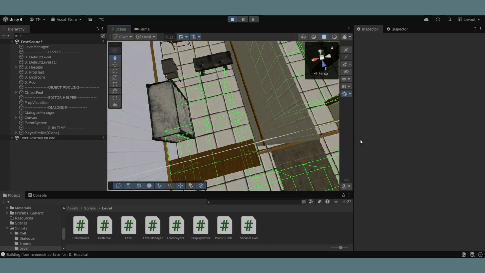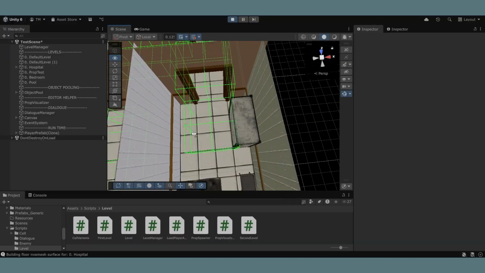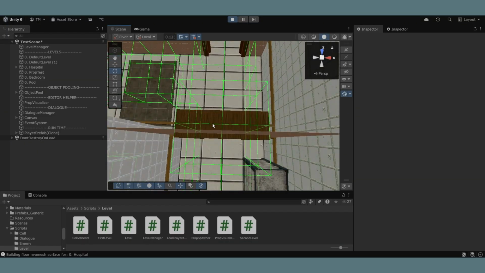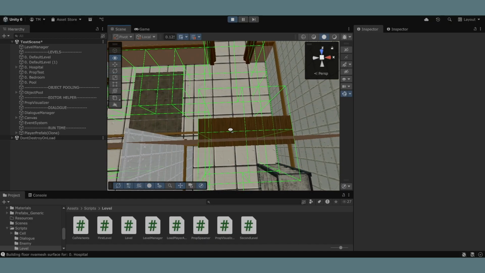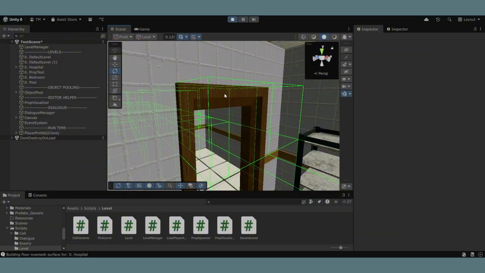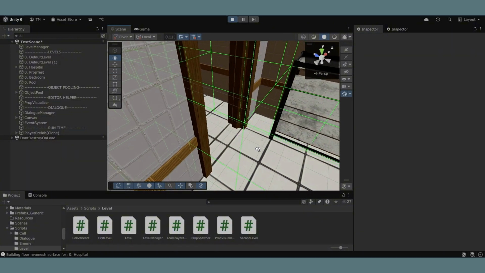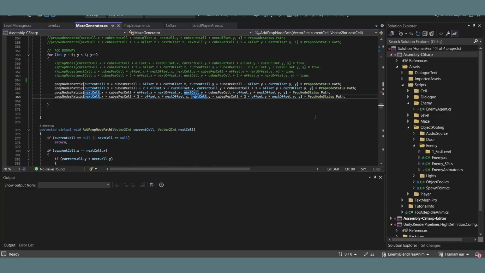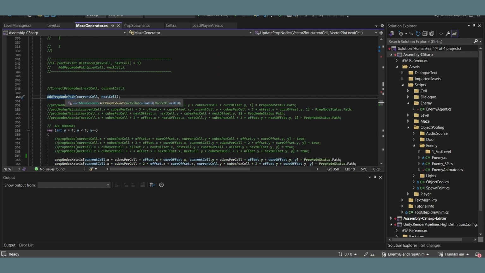We were saying we were in maybe this room when we went into this room. So we found this 4 by 4 square and marked each of the nodes as path, and it goes upwards so that it covers the doorway, so that later on we don't accidentally spawn something on top of this doorway. So they're all set as path. That is what their node status is. We then also add a prop node path.